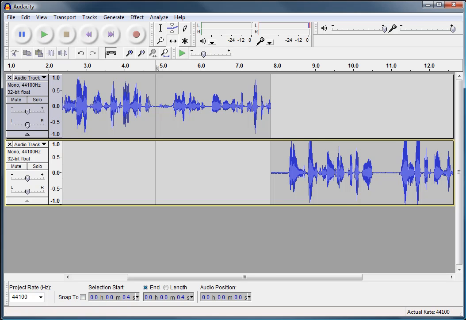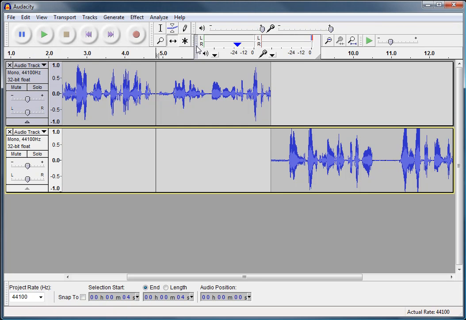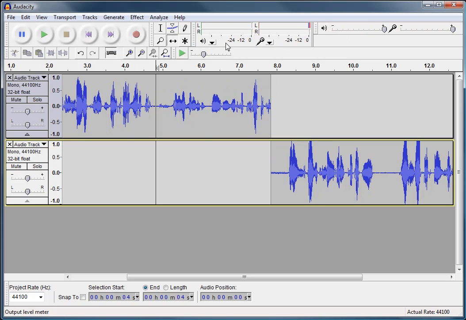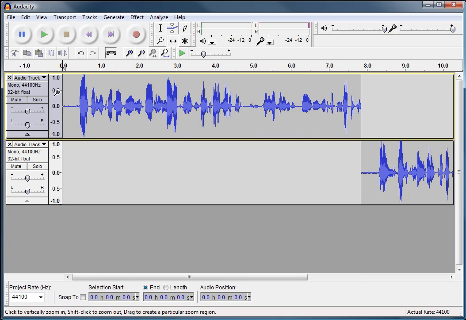The next thing to talk about would be our Audacity meter toolbar. Now I can just pop that out for you to have a look, and we can dock it. All these toolbars can be pulled out and docked in different places. And all this does basically is keep track of your level. So if I want to return to the beginning, and I hit play, you'll see the meter respond.